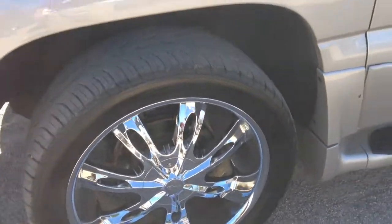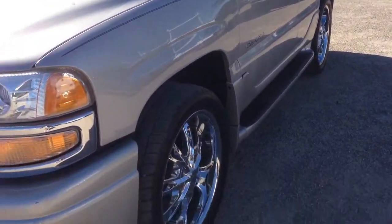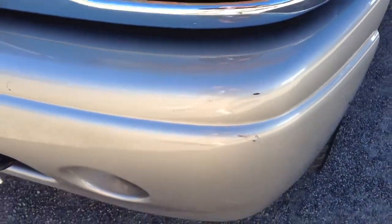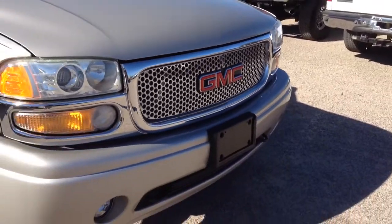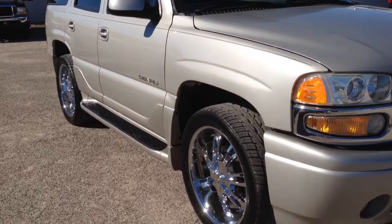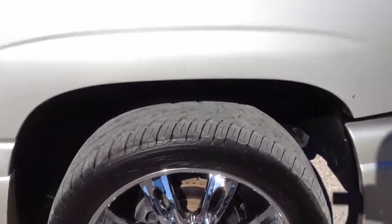Anyway, very nice set of wheels and tires. Like I said, I'm going to walk around. I'm going to show you the real minor cosmetic issues that we found. This is silver metallic birch is the color. Just your basic rock chips. I think there's a little bit of damage under the driver door handle, I'm told, where they entered the vehicle. The mechanical part of that's been fixed. I'll show you what it looks like cosmetically in a second when I get around there.